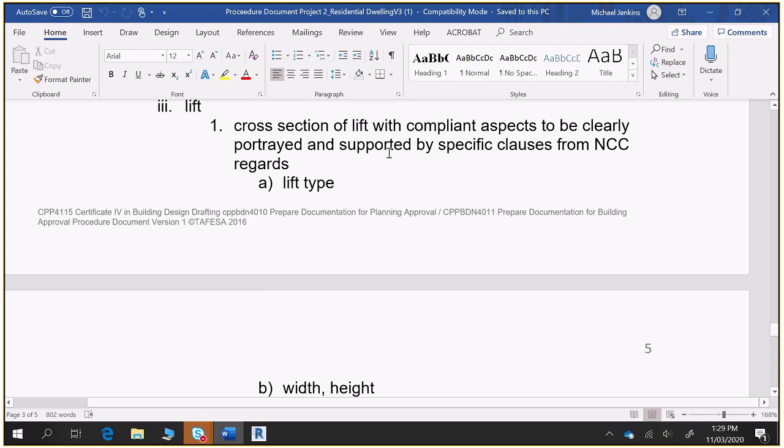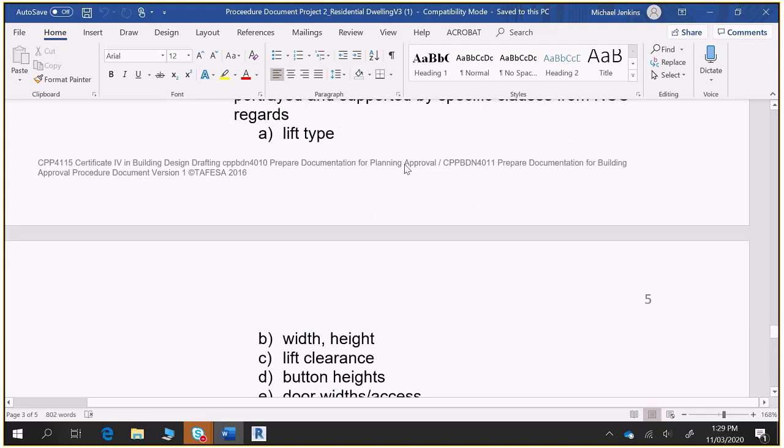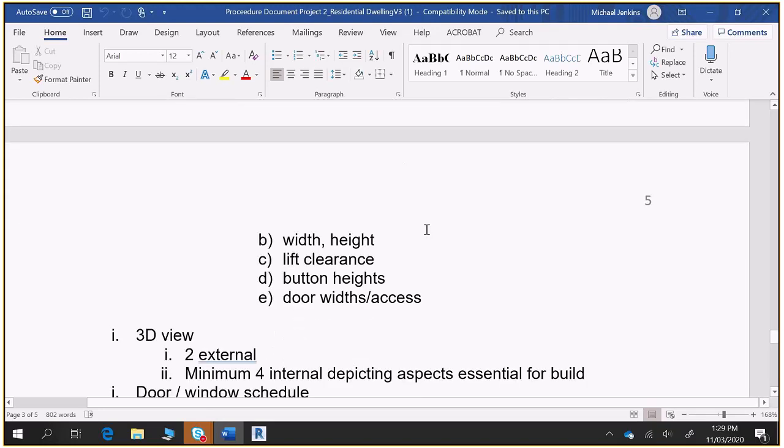Okay. And then cross-section of lift with compliant aspects to be clearly portrayed and supported by specific clauses from NCC regarding lift type, width, height, lift clearance, button heights, door width, and access. So we'll be dealing with AS 1735, lifts for disabled.